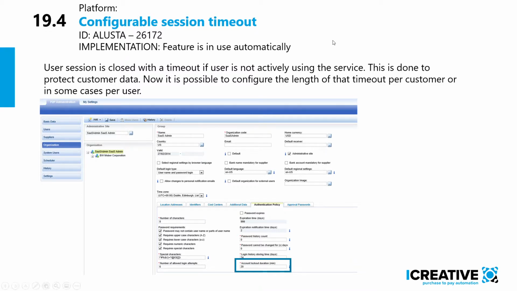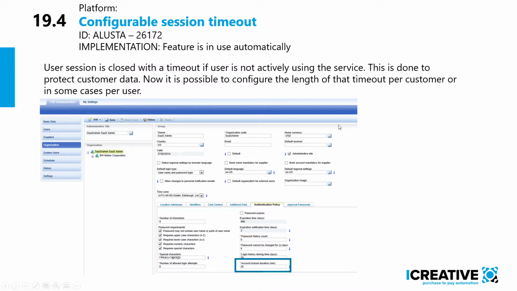In this case, it's about the configurable session timeout. Normally you can't set up a timeout and after a period the system logs out when you are not using it. With this new feature, you can, over here, select an amount of time in minutes before it needs to log out after not using it anymore.